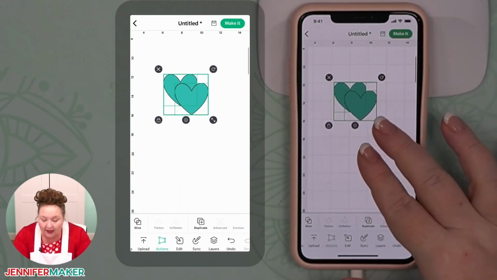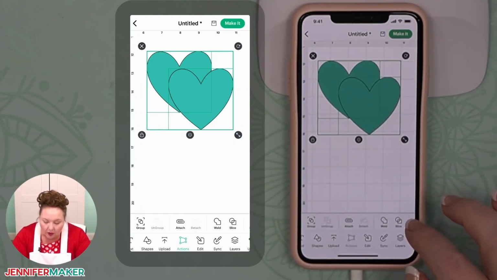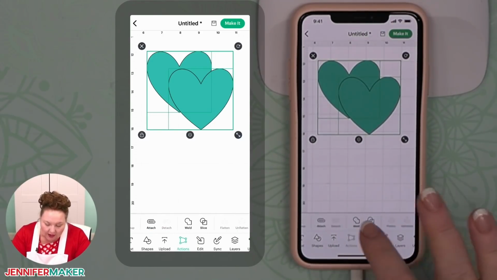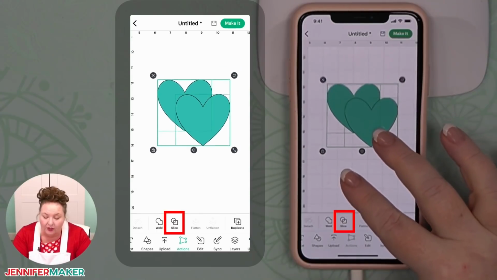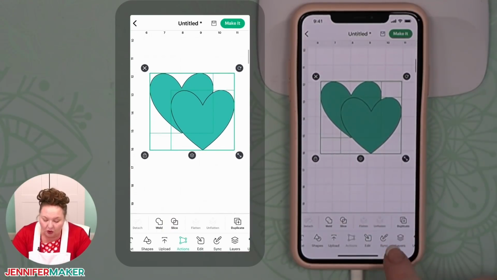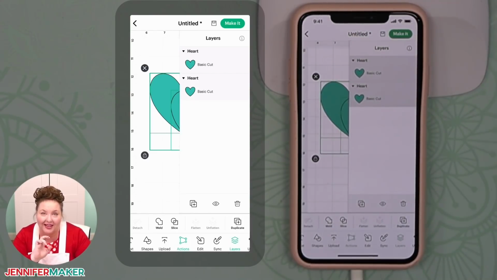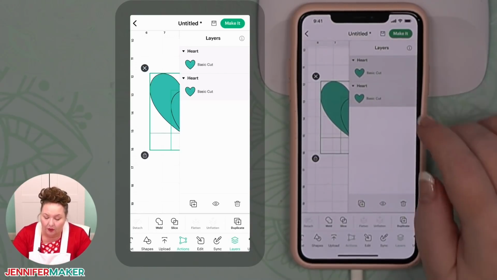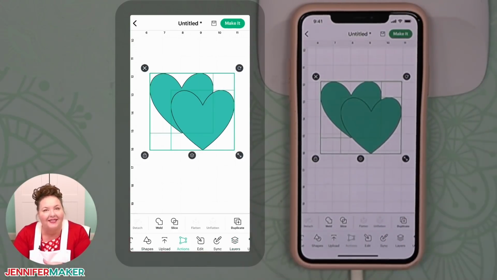All right, so we were working in the Actions menu. So let's go back to Actions. We have done Group, Attach, Weld, and Slice. Yes, we're working on Slice. For Slice, you need to have just two layers selected and no more. Be sure to check your layers panel to make sure you have just these two and they're both gray. That's very important. If you have a third one that is hidden and you've forgotten about, Slice won't work. It'll be grayed out and it'll be confusing. So let's go ahead and put our layers panel away. I usually do that when I'm working on my phone because it takes up a lot of space.